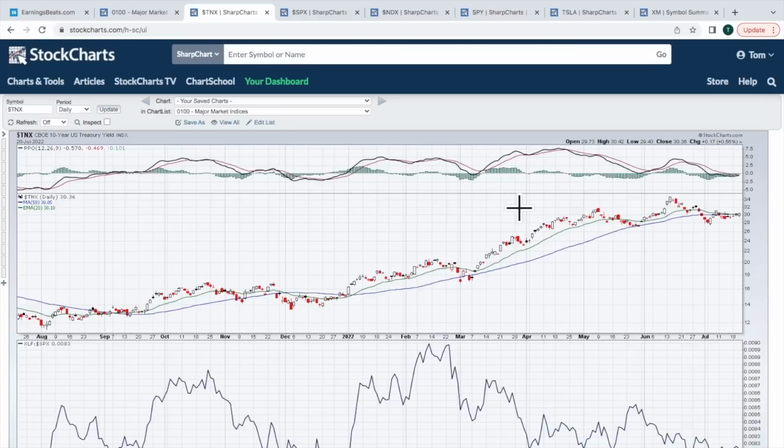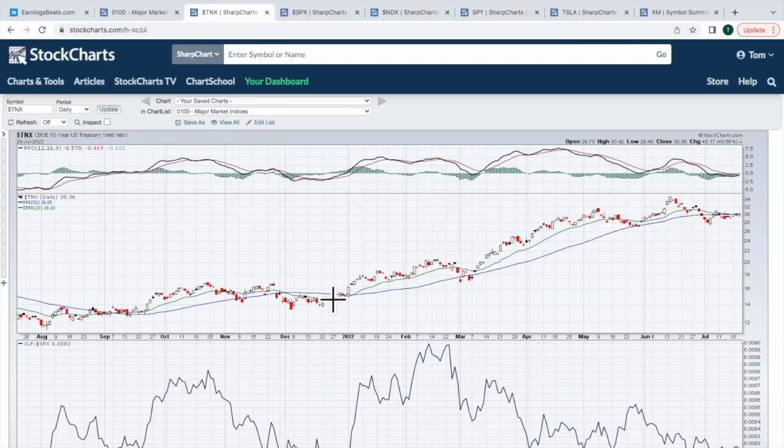I did have a member ask me a question about the 10-year Treasury yield. When it comes down, isn't that good for banks? Normally going up is good for banks, not going down. It's really about the spread. So normally when the 10-year Treasury yield is going up, if it's expectations about the economy getting stronger, that a lot of times will send yields higher. That's a good thing for banks.